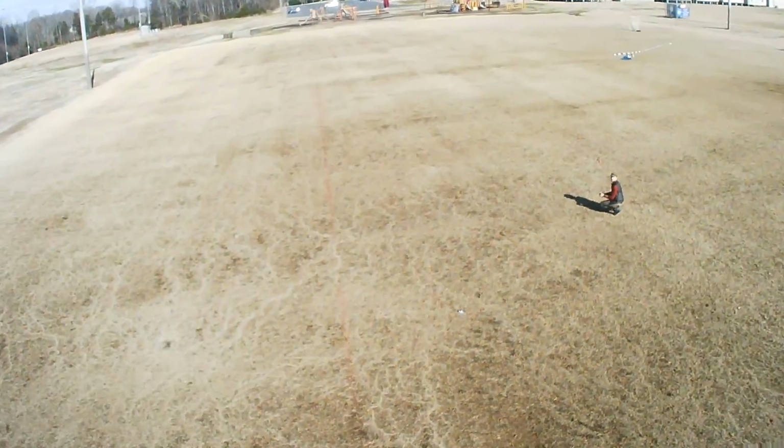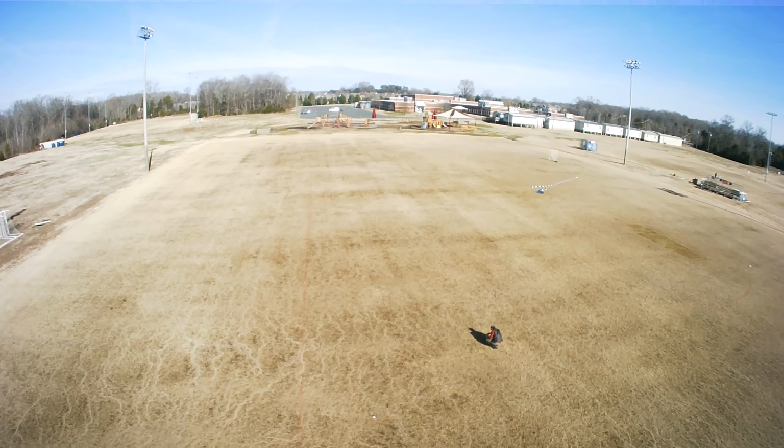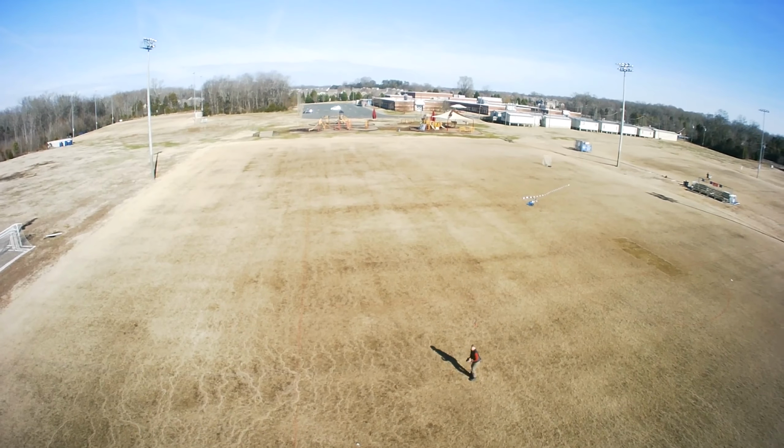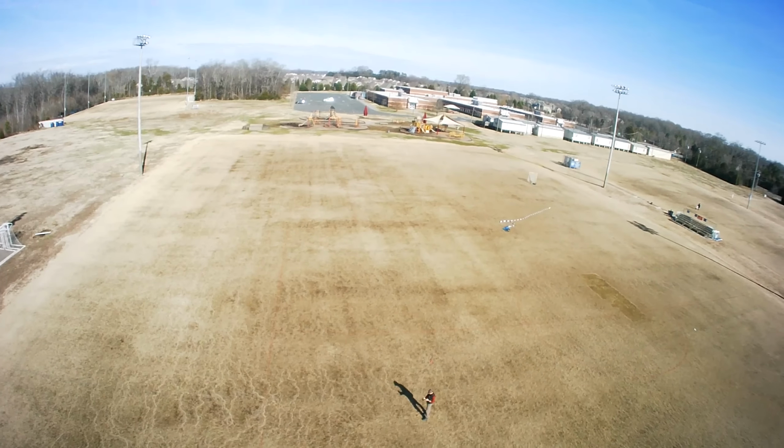So here I triggered the return to home, and it immediately shot up to above tree height, which I think is the default, so that if it gets out of range, it'll be able to fly home over any trees it may have traversed.